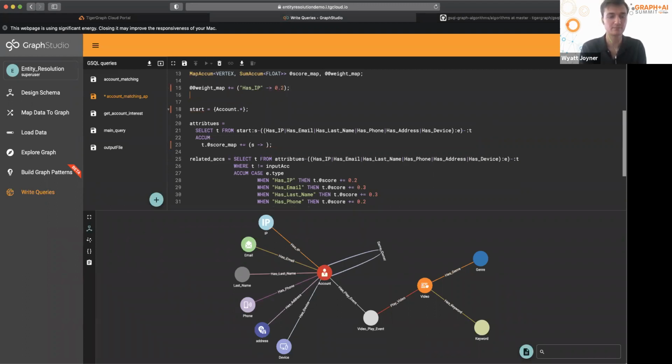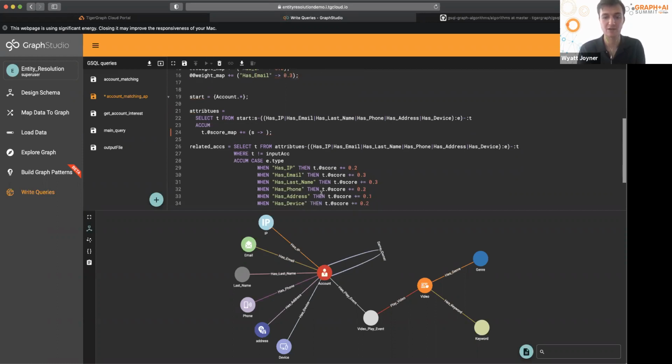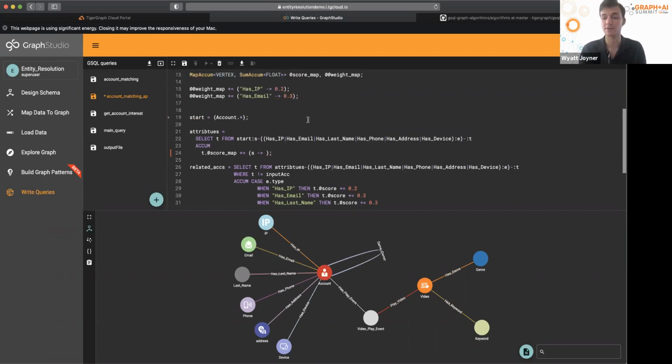0.2. Then we'll do has email. Make sure we get the capitalization correct. 0.3. I'm effectively just copying the values here. And the reason why I'm storing it in this map is so we can just reference this map. And this is a very common coding paradigm that you might see in a high-level programming language. And since GSQL is a high-level programming language, we're going to use it here.